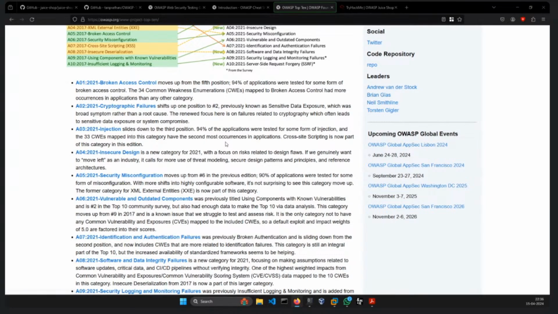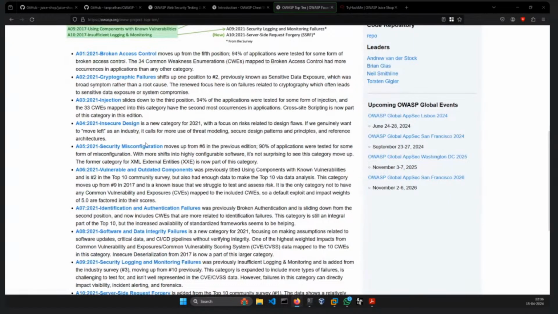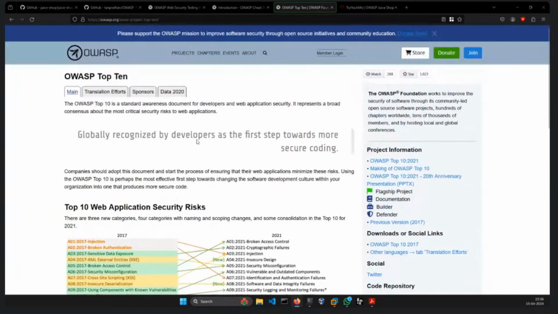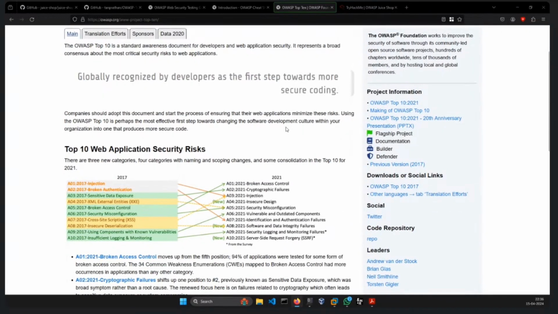From that point of view, you can say that XSS is one of the most commonly found bugs these days. Coming to the other things, like security misconfiguration and others, every time you are learning about web applications, I would suggest keeping this in notes and following this page.